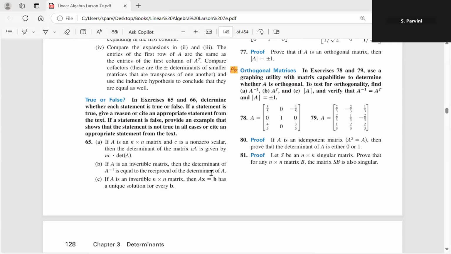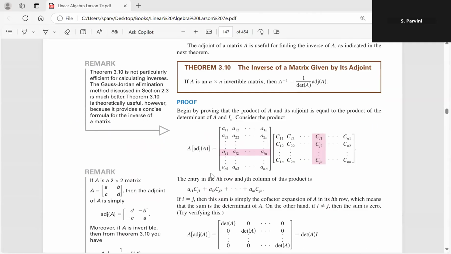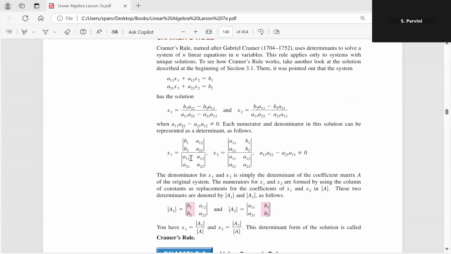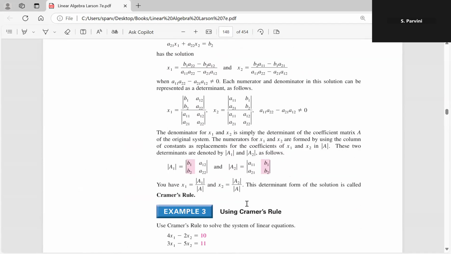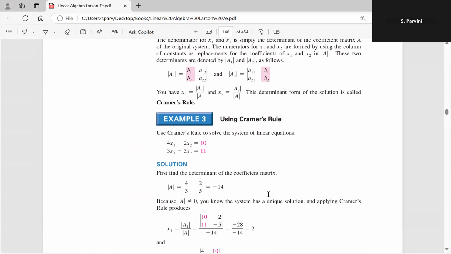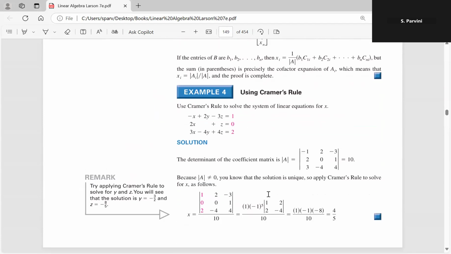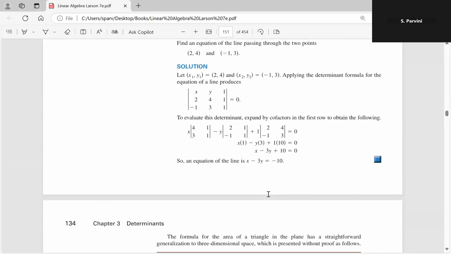Let me share. Okay, so this is what I mean. The application is Cramer's rule. Cramer's rule is like the quadratic formula for solving quadratic equations. It is a formula. It just gives you the answer. See, the solution to x1 is this, the solution to x2 is this. It gives you the solution, and you just find these determinants. And that's how it works. You're welcome to look at this on your own. I want to skip this one and go to chapter 4.